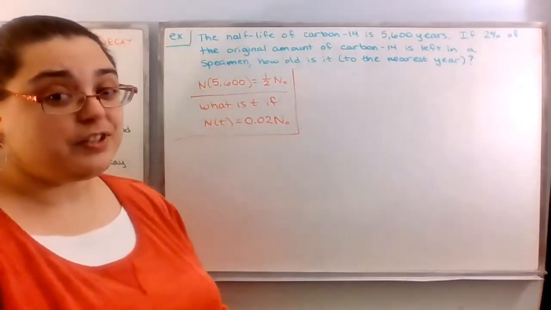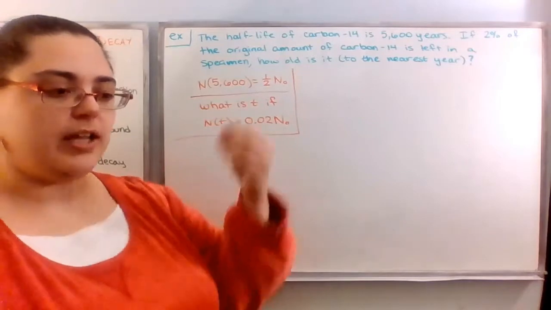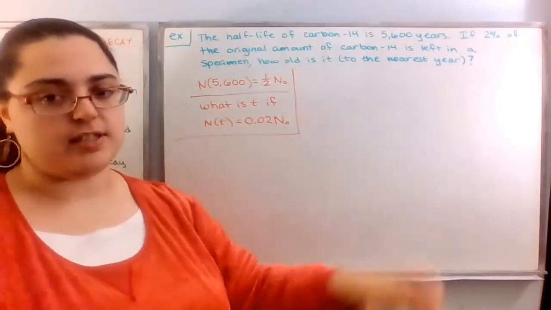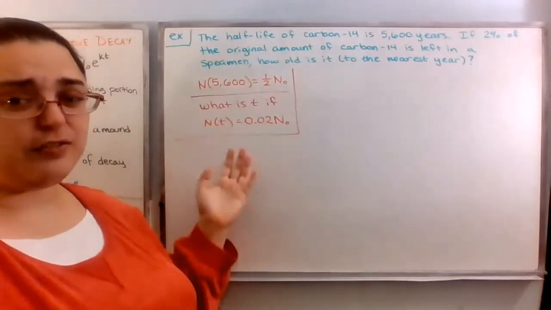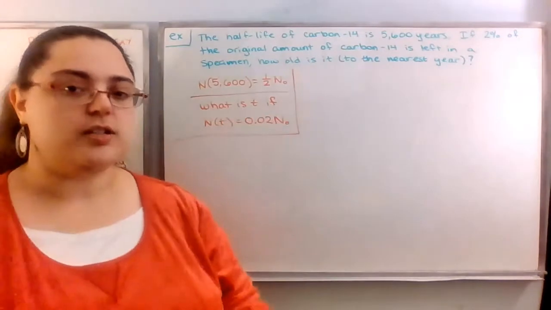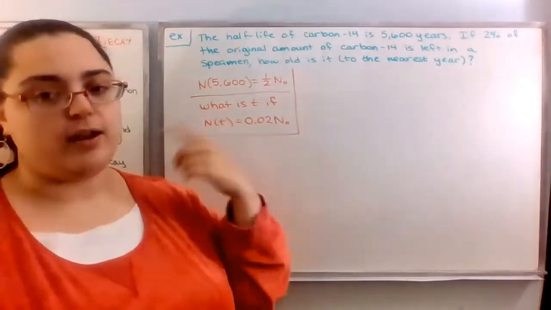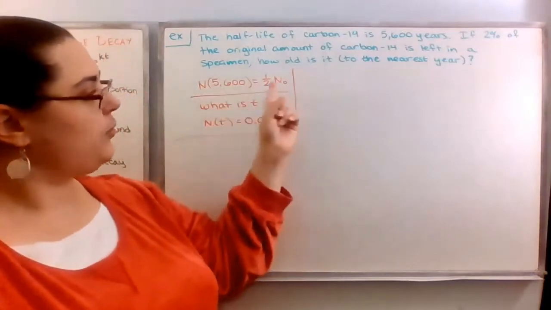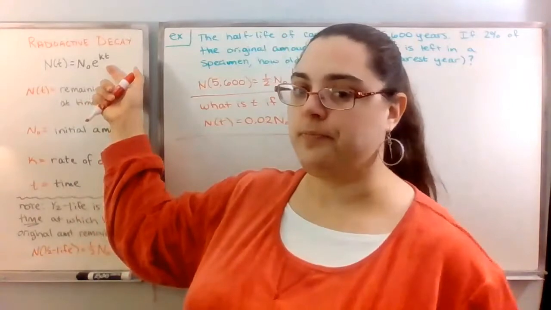So we haven't been given a lot, and the information that we have been given is not just a simple T equals this, K equals this, let's move on with our lives. We've been given really kind of cryptic information. So the way that we're going to use this information is we're going to use the half-life in order to figure out the decay rate. So we're going to use this equation and this relationship in order to figure out the value for K.